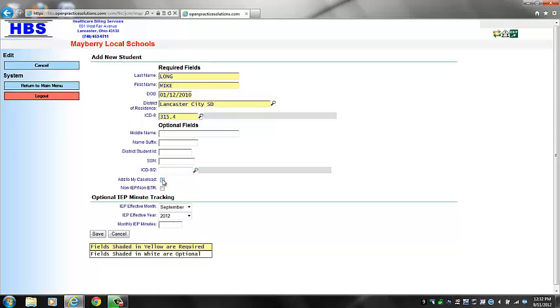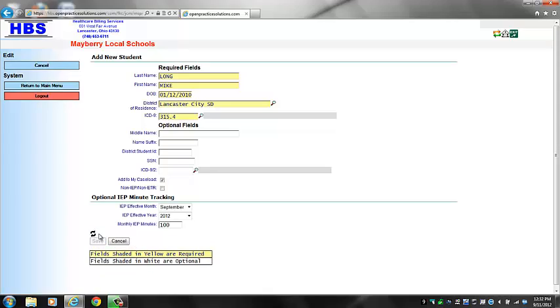If you'd like to add this student to your caseload, you're going to be providing services throughout the year to the student, I'd recommend you add them to your caseload. If the student was not on an IEP or the testing was non-ETR and you wanted to keep similar notes, you could actually document for a student not on an IEP. I'm not going to select that. And optional IEP tracking. If you'd like to track your monthly IEP minutes, you can document what your IEP minutes per the IEP are, and then the system will keep track of minutes as you document them throughout the month.